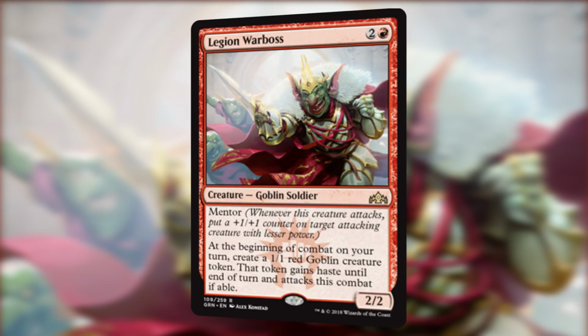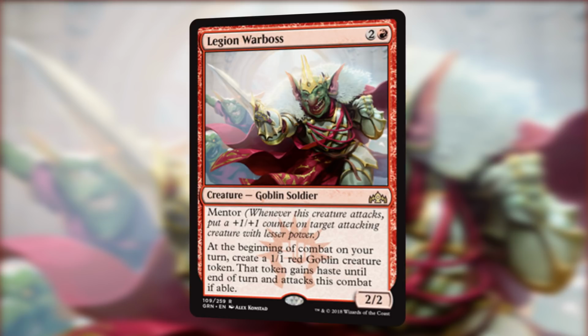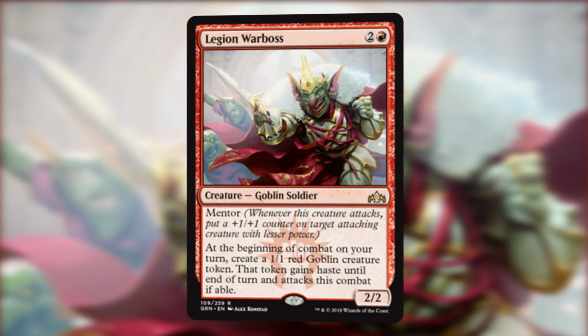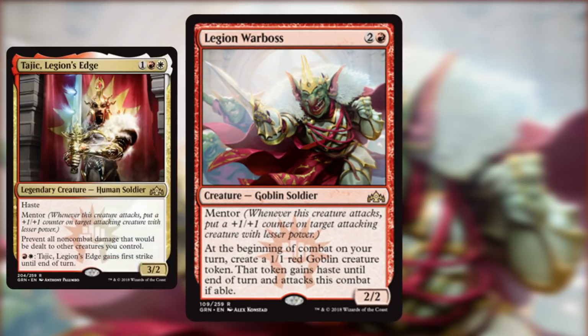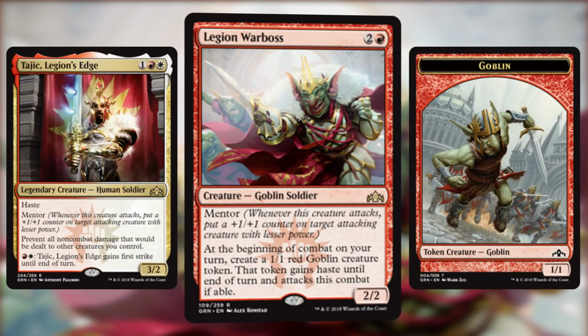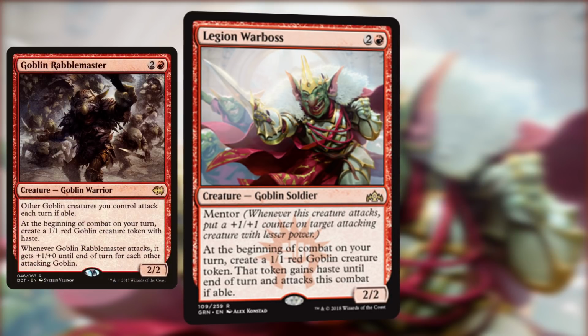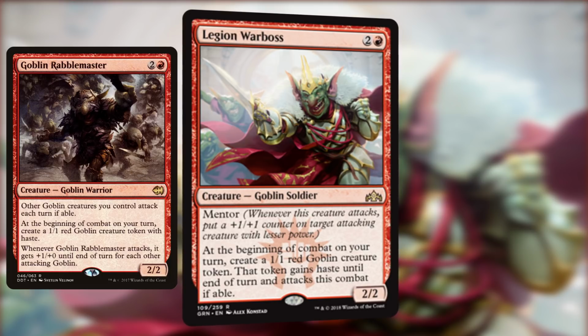Legion Warboss costs 2 and a red, so for 3 mana, it's a 2/2 Goblin Soldier, also with Mentor, and at the beginning of combat on your turn, we're going to create a 1/1 red Goblin creature token. That token is going to gain haste until the end of turn and attacks this combat if able. Now, there's nothing quite like having a Tajic mentor a Legion Warboss, which in turn is mentoring a 1/1 Goblin token. Now, that is going to be super aggressive in Standard. Sure, it's no Goblin Rabblemaster, but we predict it will still be a great source of cheap disposable Goblins.